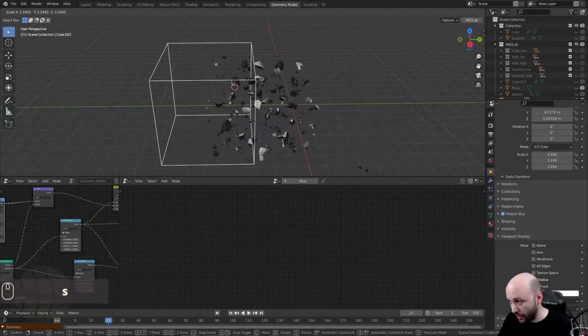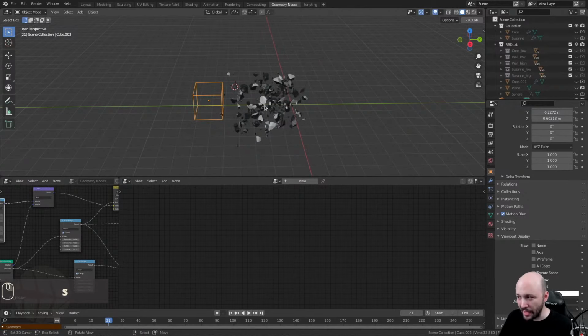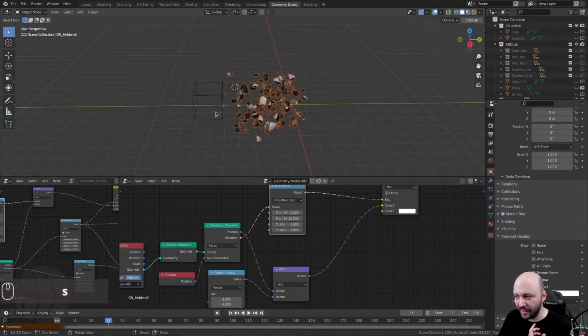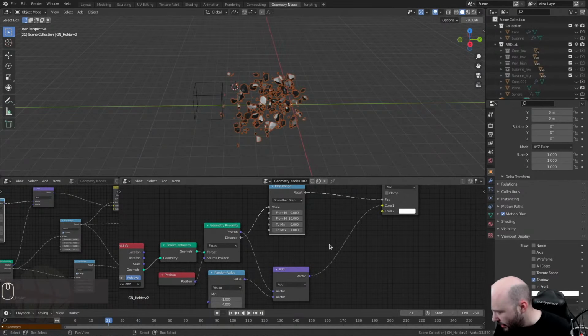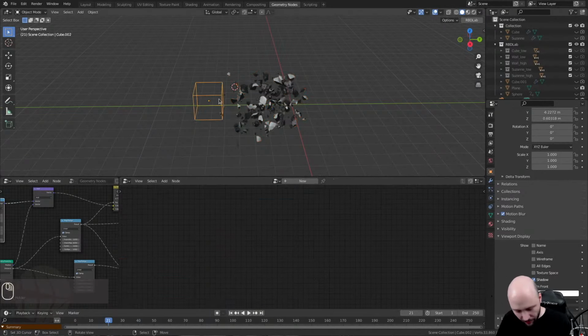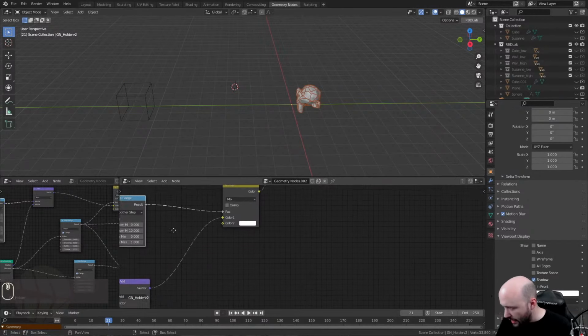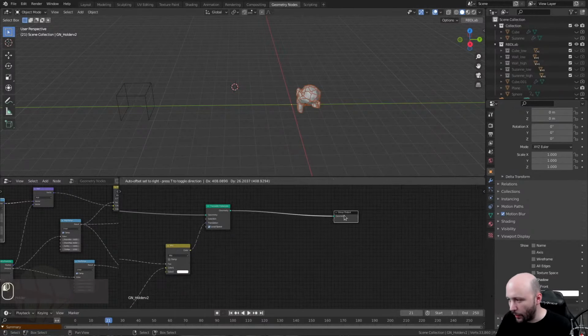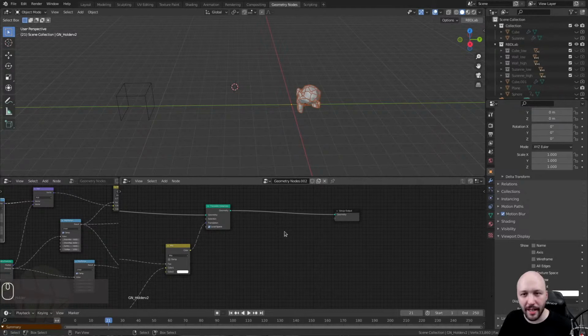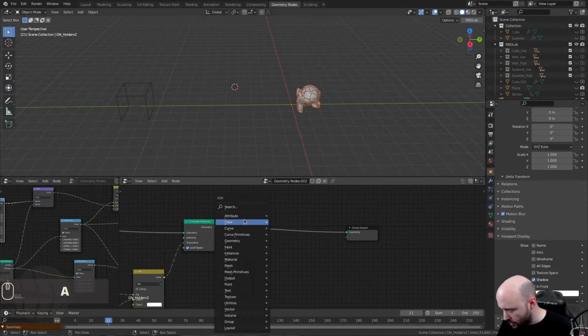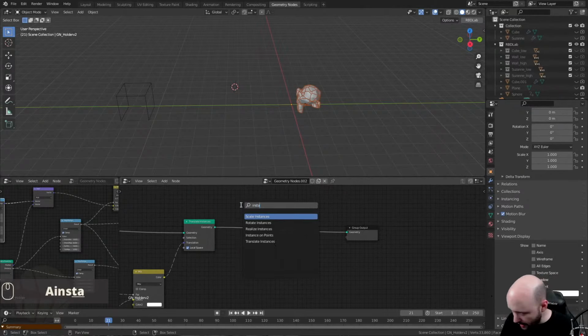It works also with the scale, because basically what it's detecting is the distance from the geometry of this object. Right now we have the effect starting at 10 meters. We have the nearest to the object and we get the effect. Next, we want the pieces to rotate. So now we are going to use the rotate instance node.